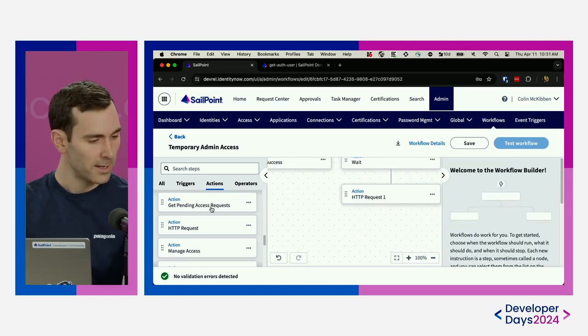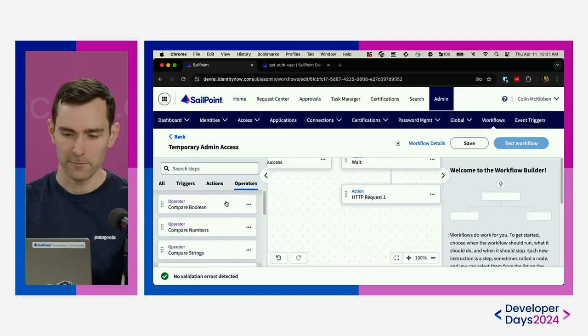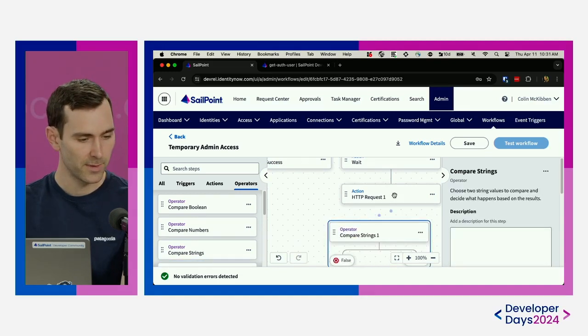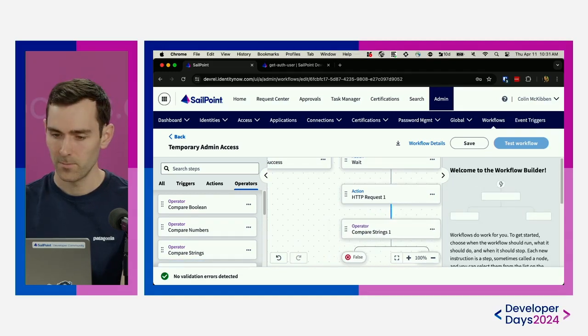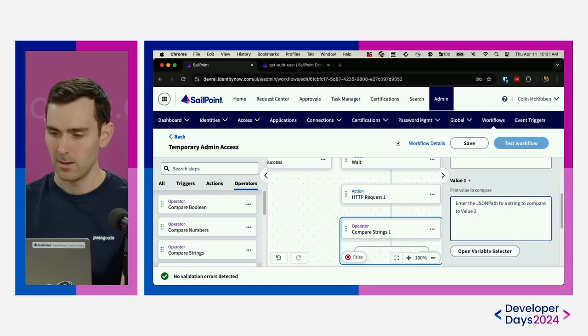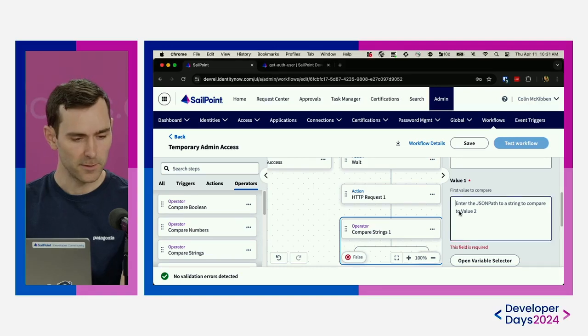Okay, next up, I need to do an operator to check the value. So this is going to be a compare strings. And for the first value, I'm going to insert some JSON path because the variable selector won't get me all the way there.